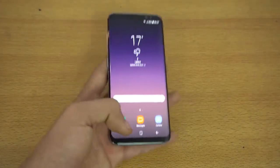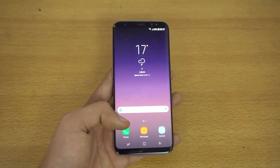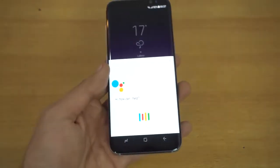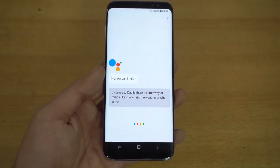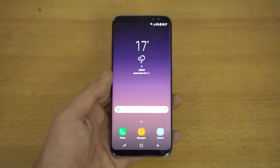And apart from Bixby, you also get a secondary AI assistant, which is going to be pretty common on all the Android phones, which is of course the Google Assistant. So that is there, and you can basically ask things like, what's the weather, or what is the name of the president, things like that. So that works absolutely fine.